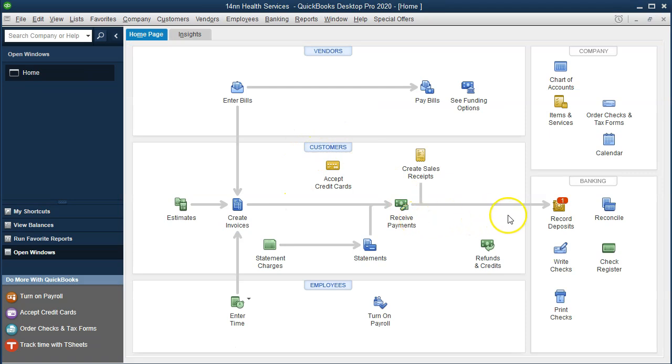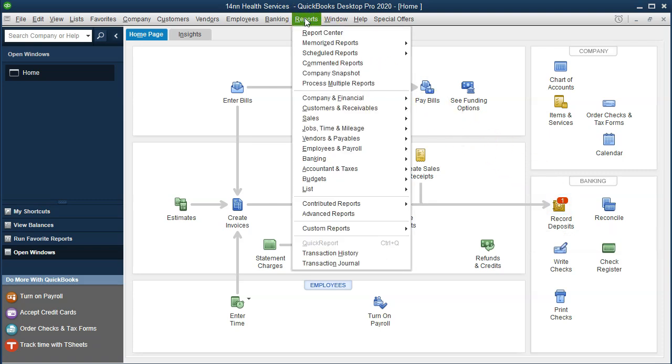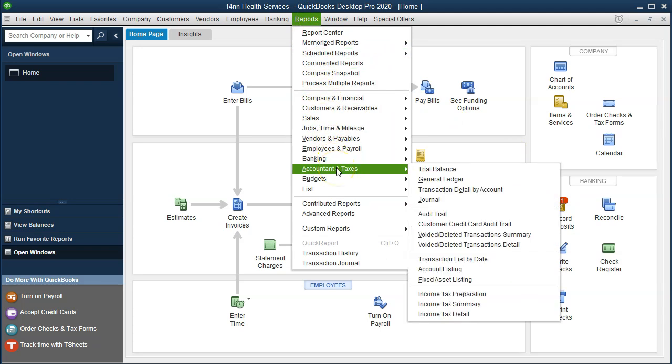Also note that as you do that, it's going to have one item here that says, hey, we have something that needs to be deposited to the bank. Again, you don't need to deposit to the bank because you don't have it. We just wanted to create the record of the sales receipt. So if I go to the reports up top, and then we go to the accounting and taxes. This is going to be a trial balance type of report, which is an easy report to look at to review what we have done.